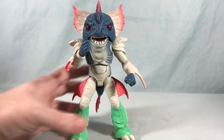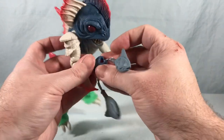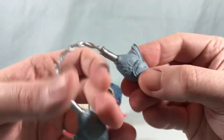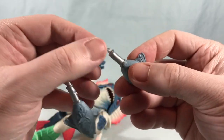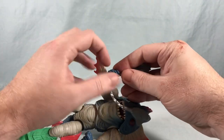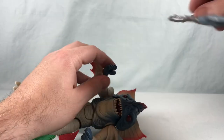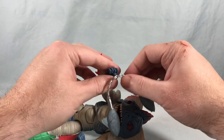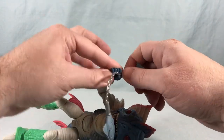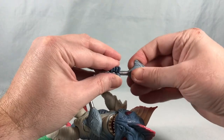I believe you can get the hand up here to the mouth, so when we bring in his fish flute nunchucks — we got the FFNs here. Really nice molding on the fish, and really nice malleable plastic here for the chain which is painted silver, which works pretty well. Let me go ahead and get these into his hands here. He really just does not want to cooperate. I don't want to break them because they're kind of a softer plastic, but I do need to get them in here. It seems like it'd be easier to come in here and then slide them up — there we go. We will slide these.